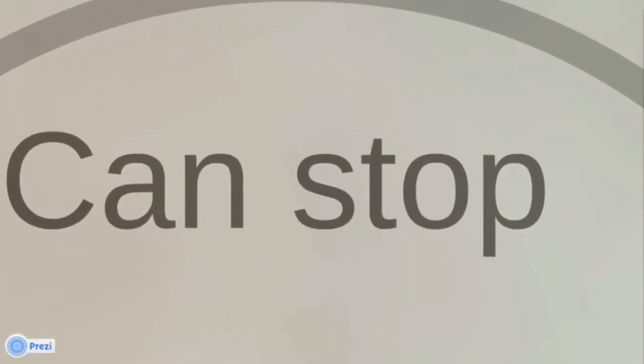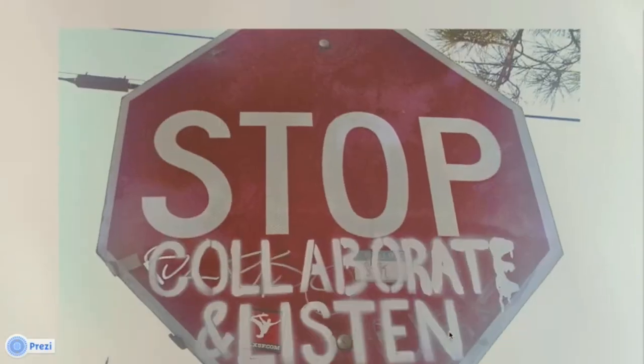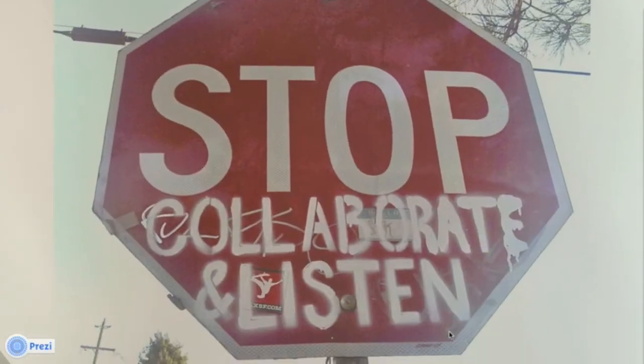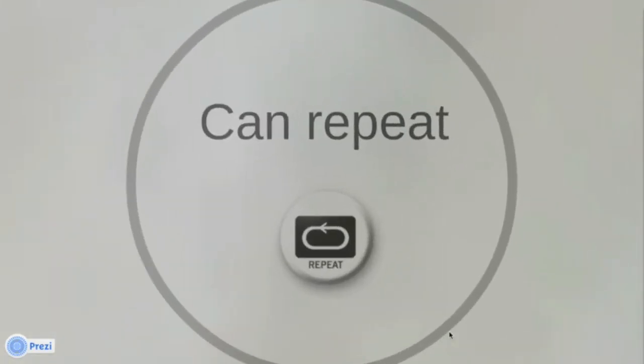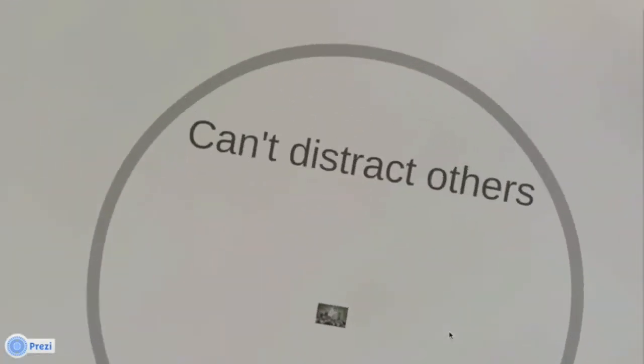and they can stop the lesson. If there's an interruption or something, they can stop it. They can pause it. And they can repeat parts, they can go back and they can watch the whole lecture again, they can use it for their review. Okay, so they have total access to that lecture.